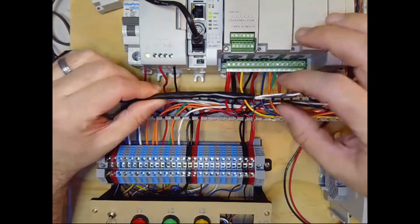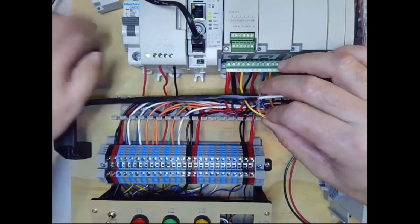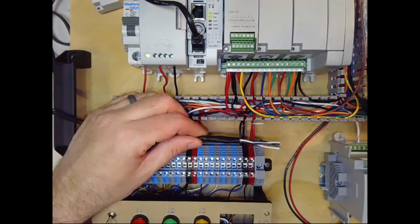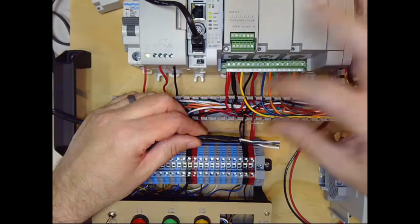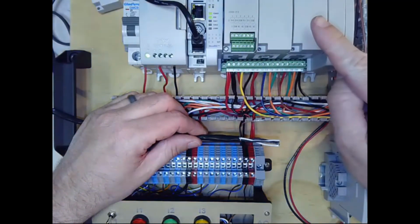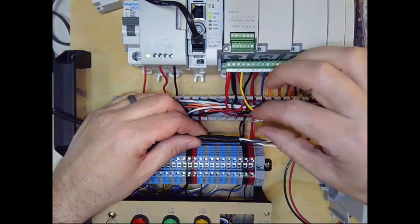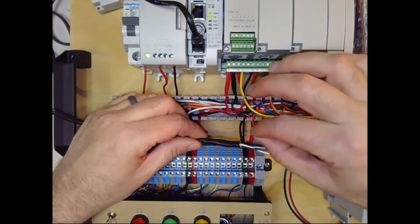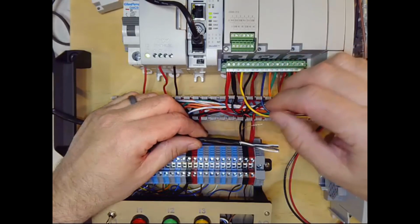In different cases, you would either tie the ground to the control panel, or you would tie it to ground out in the field environment where the actual sensor is, but you would not tie it at both ends. You don't tie the grounds together through the shield. So you pick one end or the other that you're going to tie the shield to ground on.